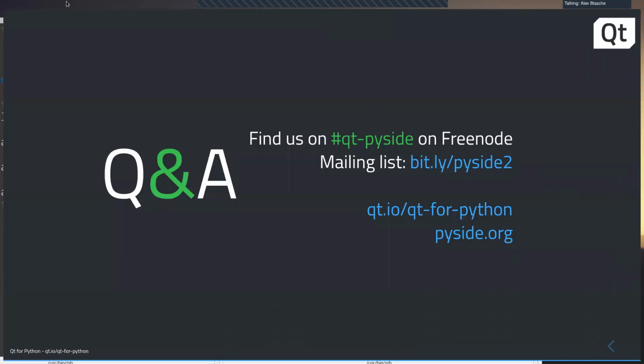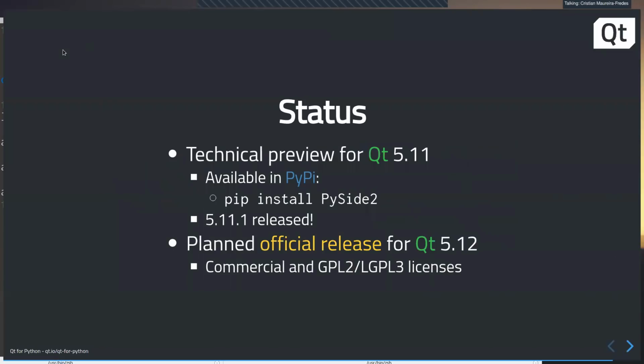What is the licensing model for PySide going to be at the moment and in the future? At the moment, we have only the open source version, but once it's released, as we saw here in the slide, we will have a commercial approach like Qt does, and the GPL2 or GPL3 license, which is open source.